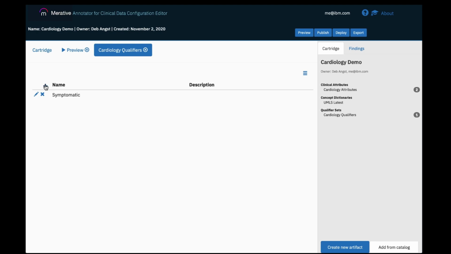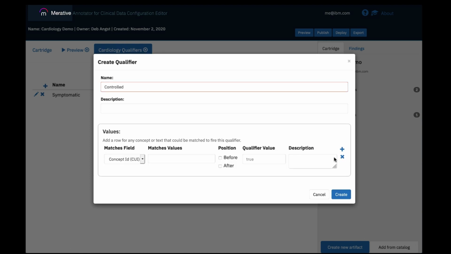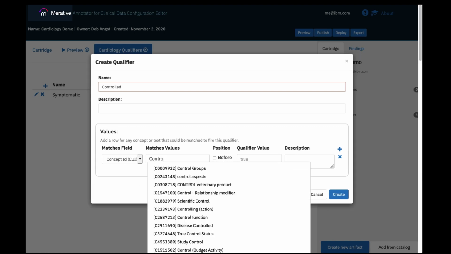Now let's repeat the process to create a qualifier for controlled versus uncontrolled. So we'll name the qualifier controlled. And like we did with symptomatic, we'll match on the concept identifier for controlled. In this case, it's controlling.